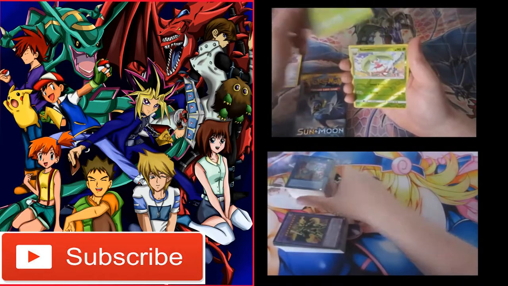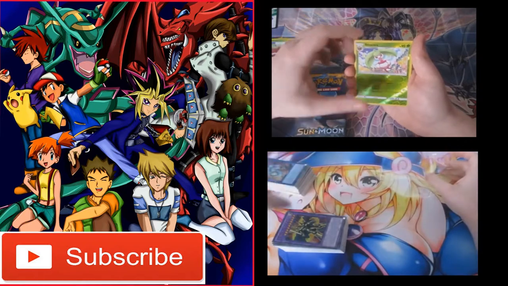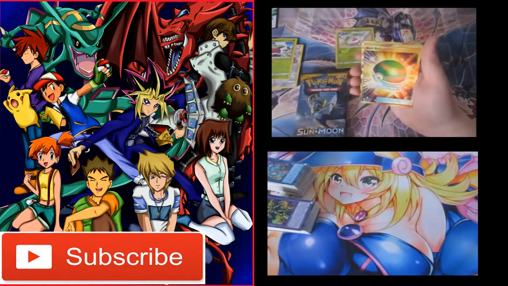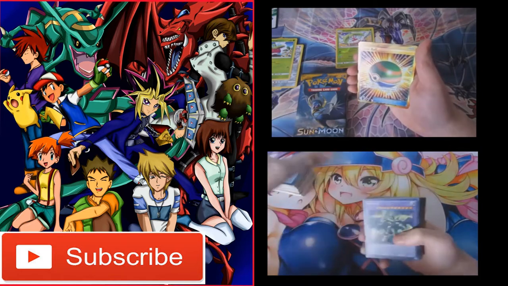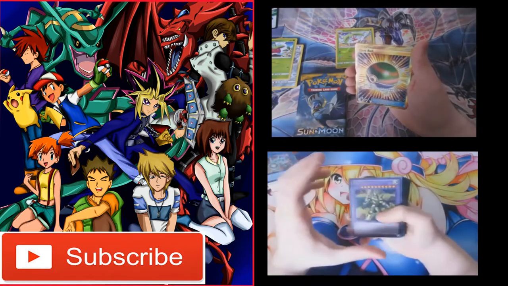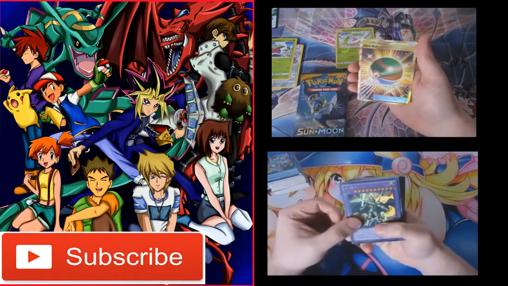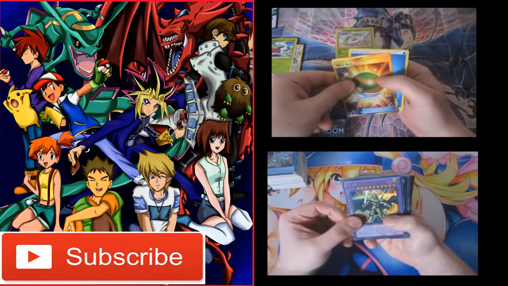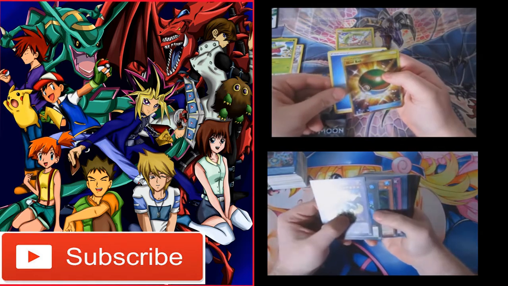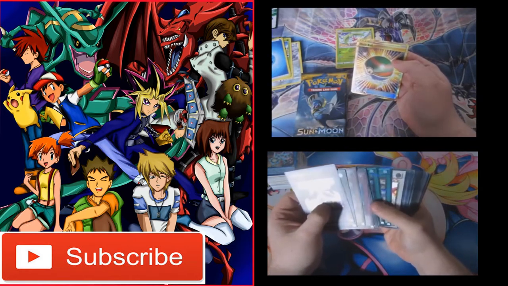Woo! One that people like using for grass. We got a reverse foil Sterny. Oh my god! Secret Rare Nest Ball! Oh my goodness! I thought that was the Ultra Ball for a second, but it ain't. It's the Nest Ball. Oh, baby, wait a minute. Oh my god!